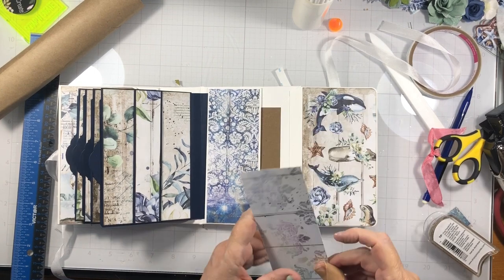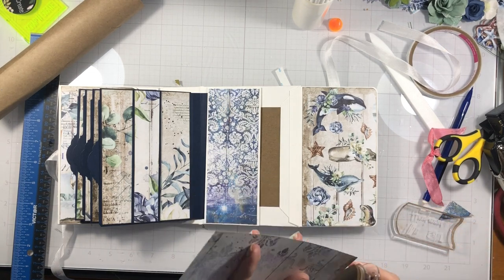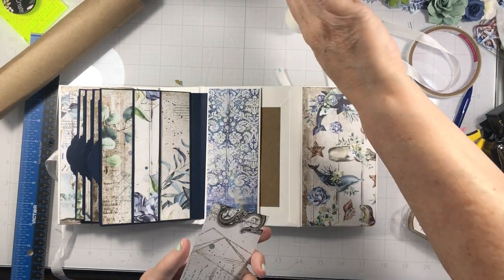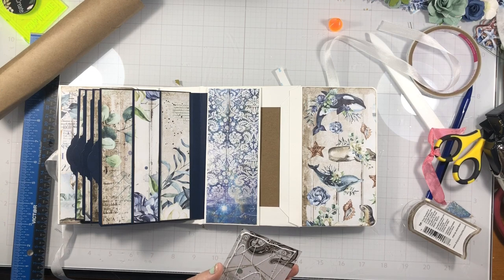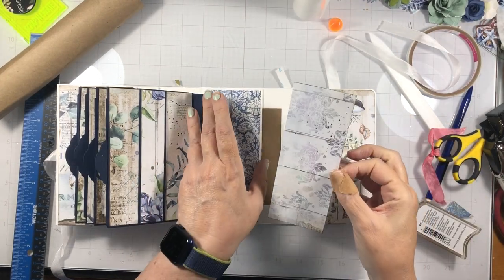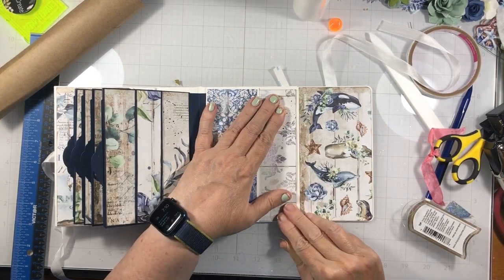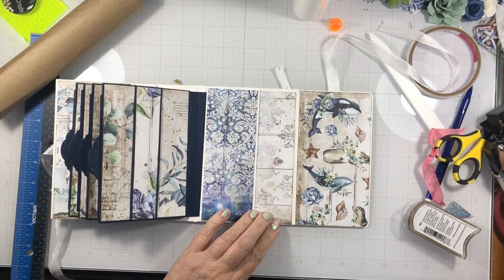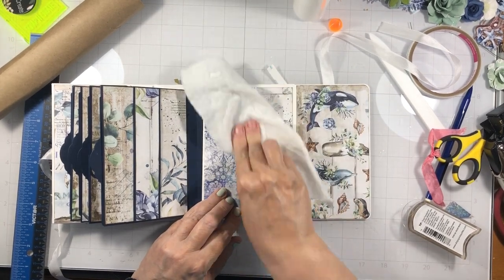Oh, I forgot to ink that. Oh, well. It's a dark piece. It should be fine. It's not centered at all. I think it's stuck down too far. Okay. I'm not going to be able to do anything to it.